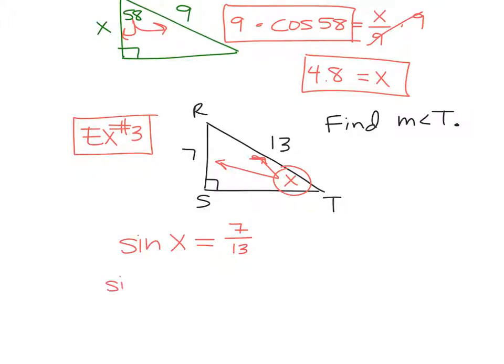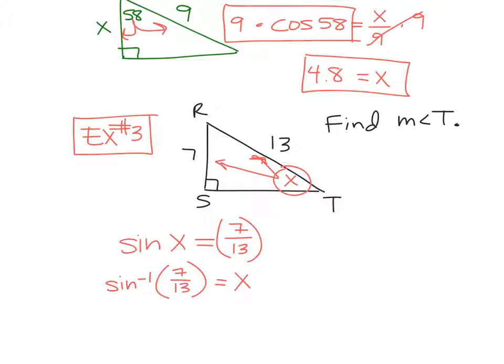Technically, you take the inverse of it. It's called arc sine. If you've heard of arc sine before, same thing. But it's this button on your calculator. And for most of you, it's going to be the second key for your sine button. Do you see it? So you're going to take the inverse sine of your ratio, 7 over 13. And that's going to find your angle measure for x. So take the inverse of it. Try that out. Tell me what you get. Second key sine, 7 divided by 13.